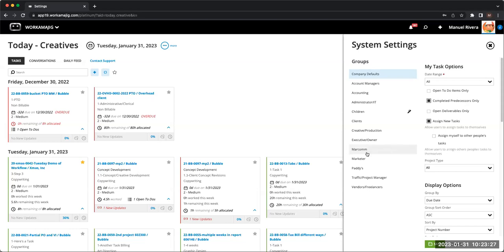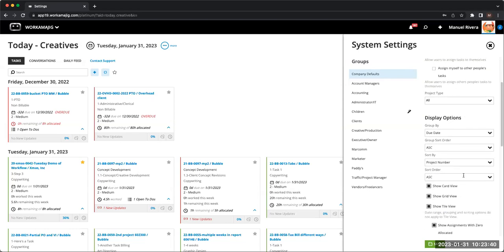A lot of times we'll hear, hey, I can't see the next task, or a task is hiding from my user. Why is that? Come in here and take a look at what the general settings are for them. They'll also have a section for display options. Another way of saying it would be individual user options. And so you can templatize that for everyone or by group.